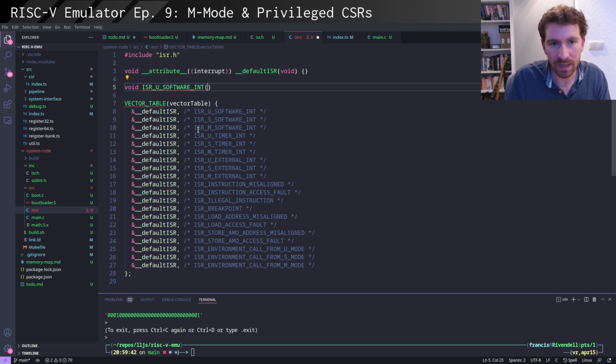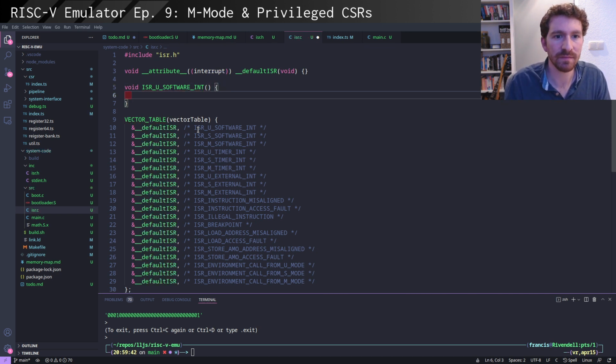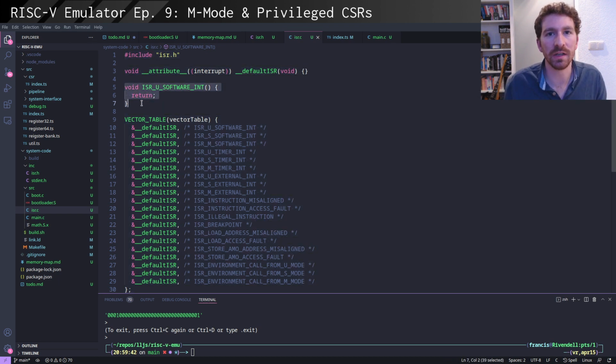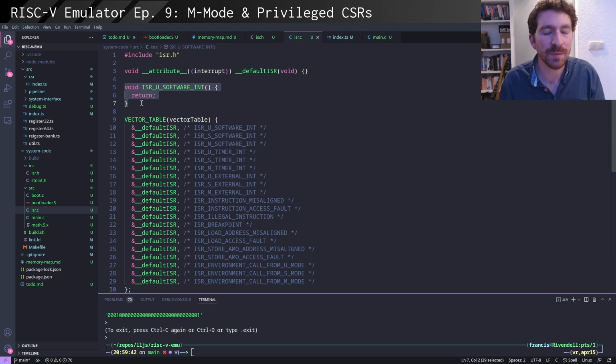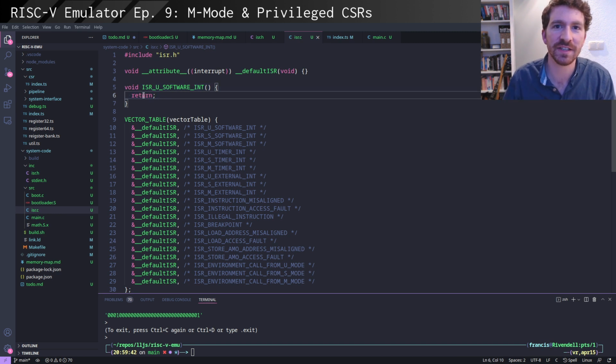It doesn't take any arguments, and this is the function. And then we do return. So this function doesn't do anything, but how do we tell the compiler this is a special function? How do we tell it where to put this function? Well, we don't really need to tell it where to put the function, but how do we tell it to generate special code? Actually I don't think we necessarily need to.